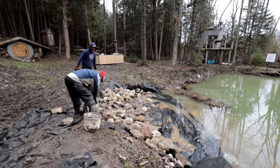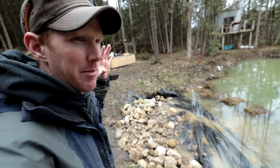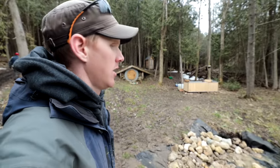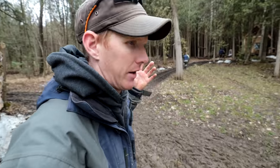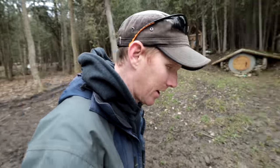All right, well, this is the progress update report. This is pretty much about 6 hours worth of moving rock. We've got a pretty good bunker established. I'm pretty confident that this is going to prevent the erosion from occurring. Chris is not so convinced that it's gonna stop it. Maybe you guys can leave your comments down below on what your opinion is.